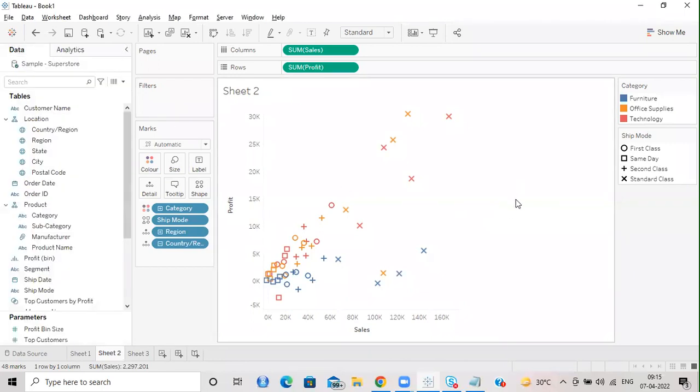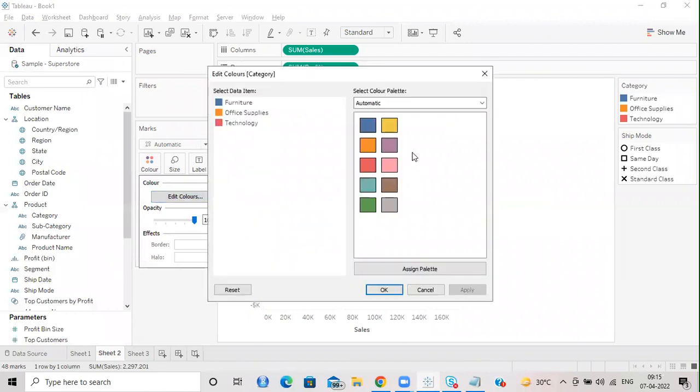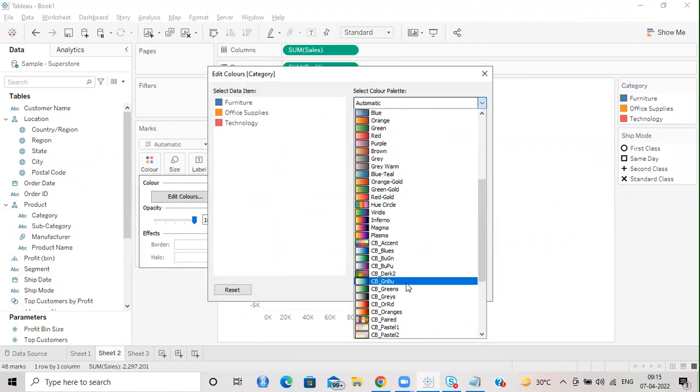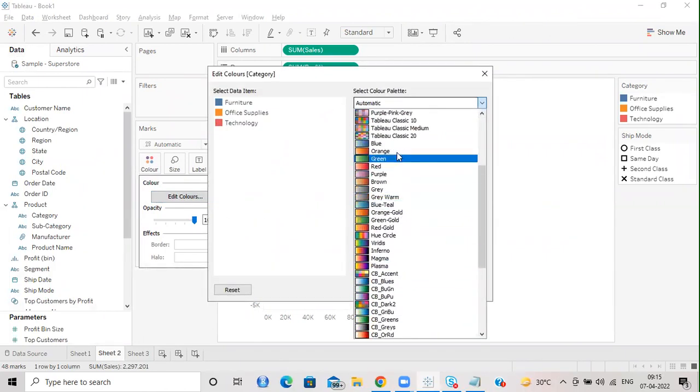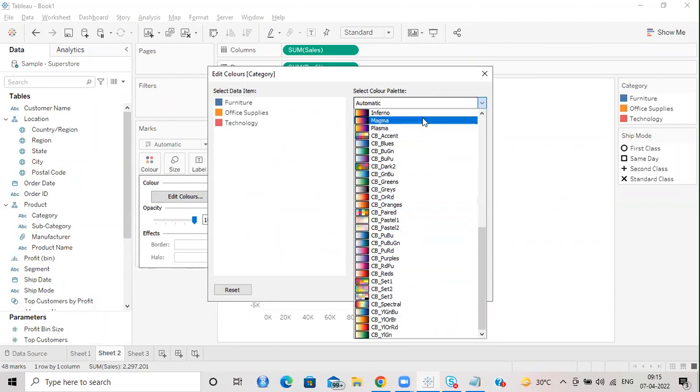Always use good fonts. When you join any organization, they will have a set of fonts and colors, so you may have to use those. You can also always create your own color palette. These are all color palettes, right? You may not see these color palettes because I have added them extra.